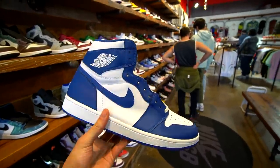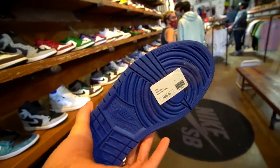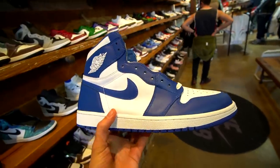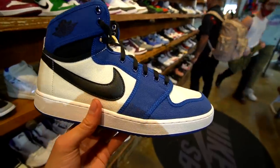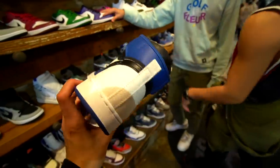I remember seeing these a long time ago in San Antonio — when we saw these sitting on the shelves we picked up like two or three pairs. Now they're going for 800 new. This shoe was definitely a really good one to hold; I think I ended up selling mine for like four or five hundred. Speaking of the Storm Blues, I do have the AJKO version here for 220, and yeah, this is a really clean colorway.